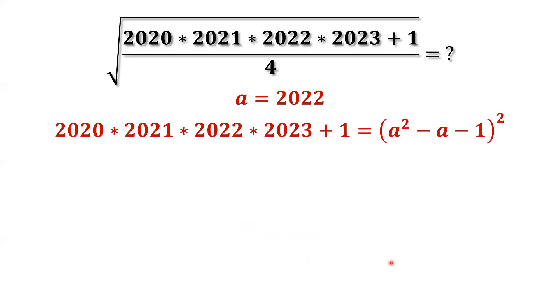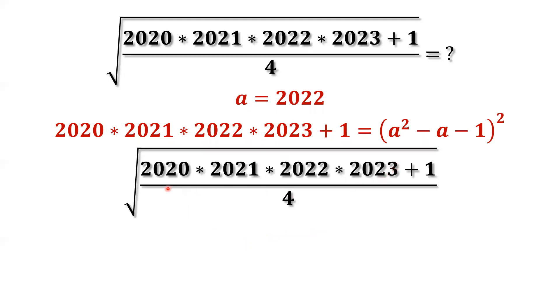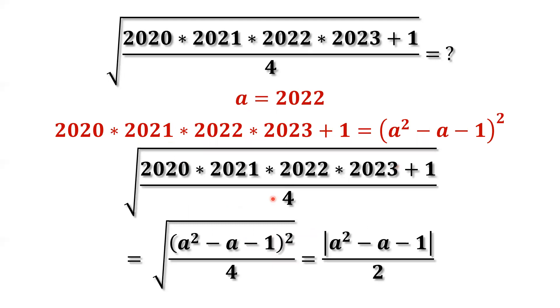Continue to simplify. So the numerator equals this. You can plug in here. Square root of four equals two. Square root of this, usually you have two answers, positive and negative. So we only take the positive one, put the absolute value sign here, it's safe. Because anything square root, that should be bigger than or equal to zero, cannot be negative.